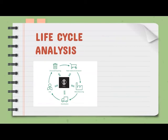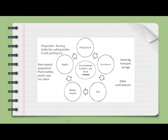Okay. So I'll talk a bit about the life cycle analysis for our product. This is just a gist of what it's supposed to be. If we go into depth, we start off at inputs, the raw material preparation such as plastic bottles, plastic caps, and twine. And then it goes into production. The preparation is burning the bottle lids, cutting the bottles, and grinding the rice. After the product is made, we go into distribution where we send it off to people, and people can use it, and afterwards, it is the recycling and the waste.